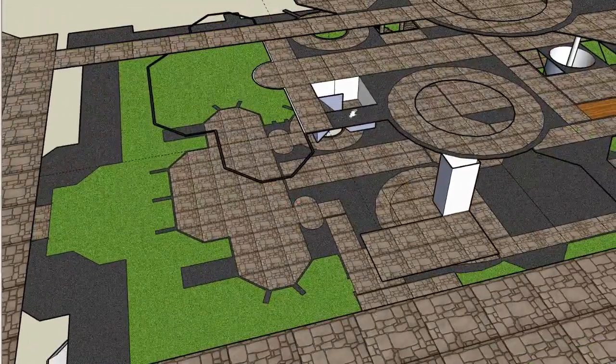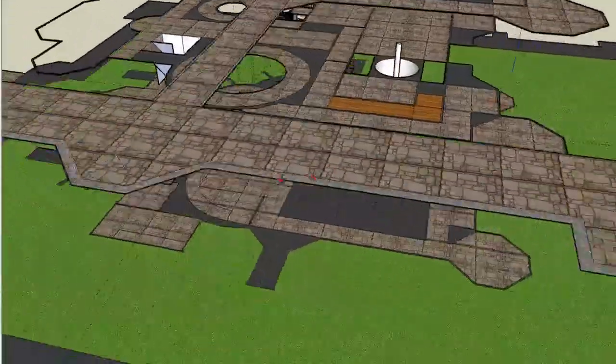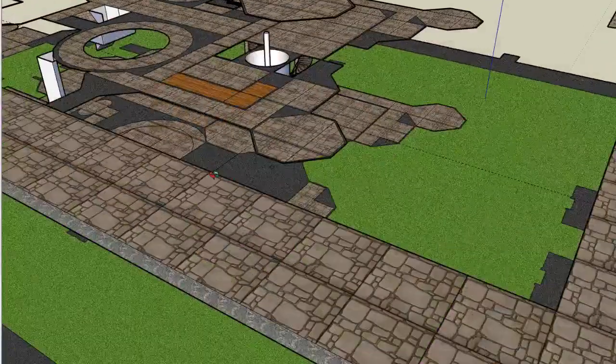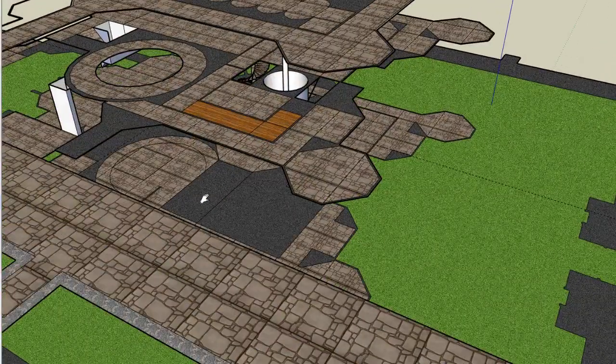Still got a few stairwell conundrums to solve. I think it's going to have several landings coming up to this level because it's a large height to traverse with a 20 by 20 cube. Same thing over here with the landing that I mentioned in the last video. This has to be twisted around.